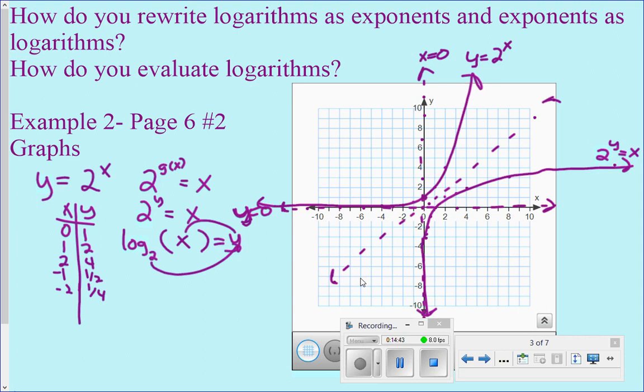So now that I have log form, I'm going to add that to my graph because not only is it log form, but we got what we wanted. Now it's solved for y. So y equals log base 2 of x. And now we have our equation in y equals form.